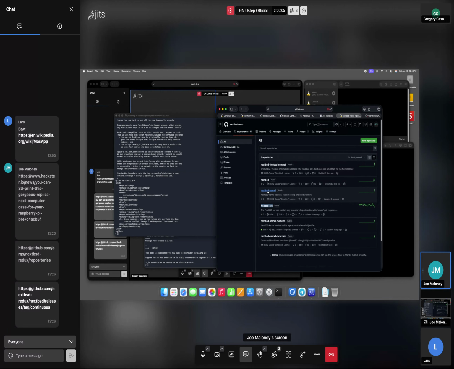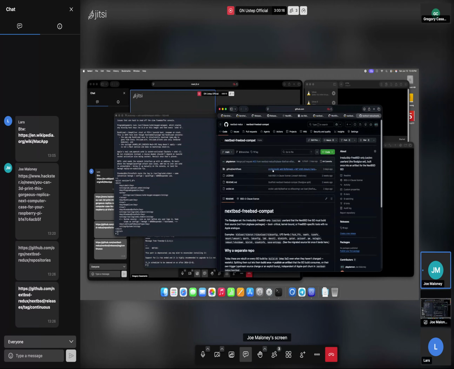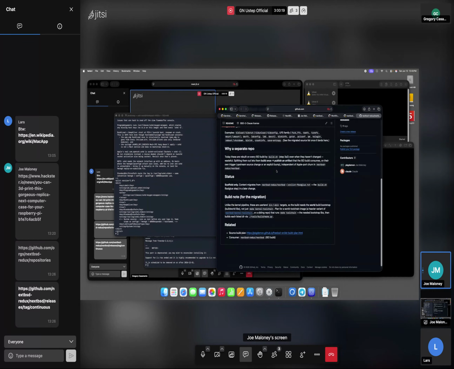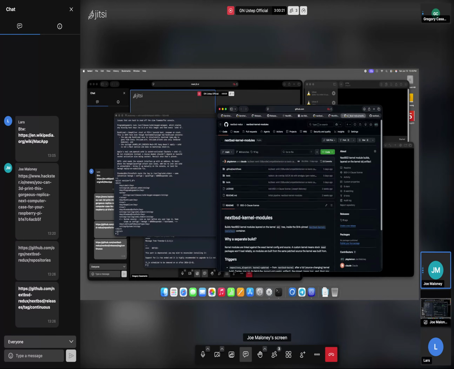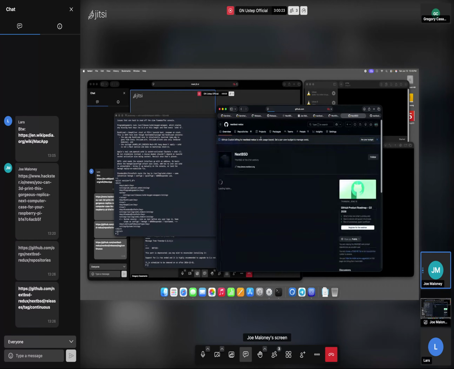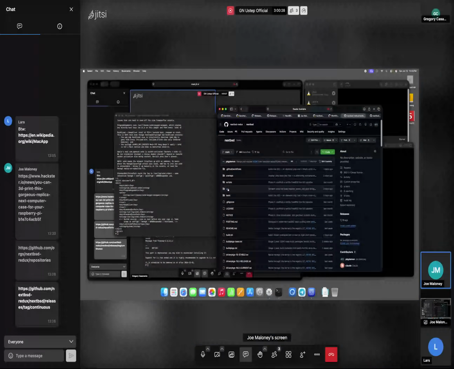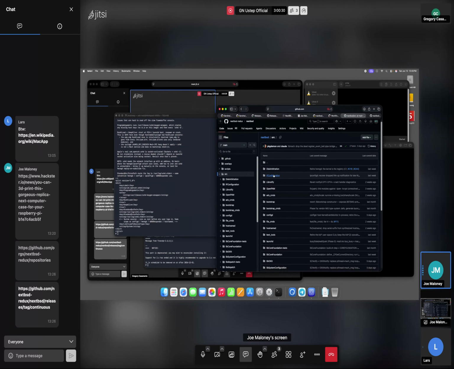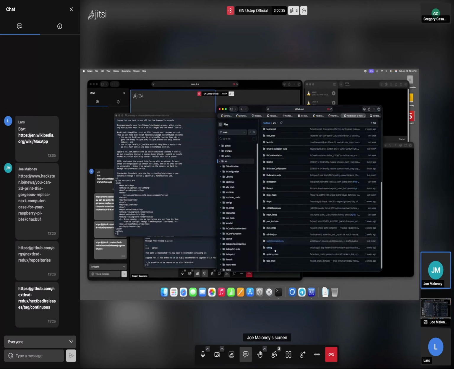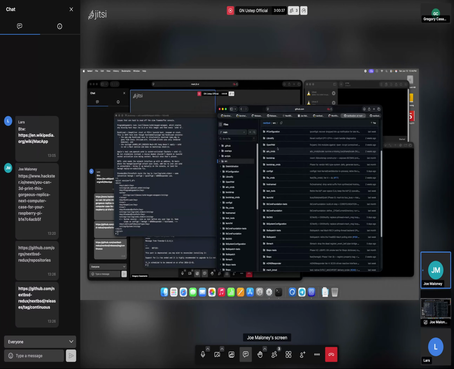But then on top of that, I have the kernel. I have kernel modules. That's where I build those Intel graphics and things that you saw. And then I have the FreeBSD compat, which is where I build things like package, so that you can still install FreeBSD packages on it. And then I have the NextBSD repo, which is where all the userland, like Apple stuff, disk arbitration, IP configuration, OpenPAM, configd, a lot of Darwin stuff.